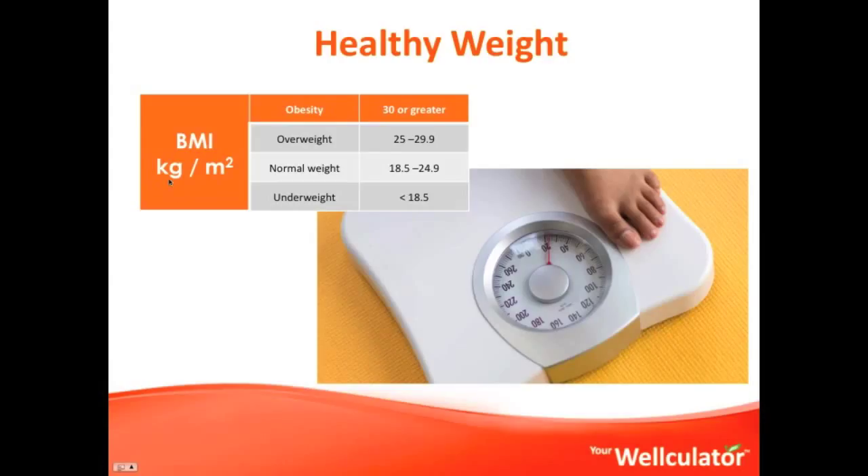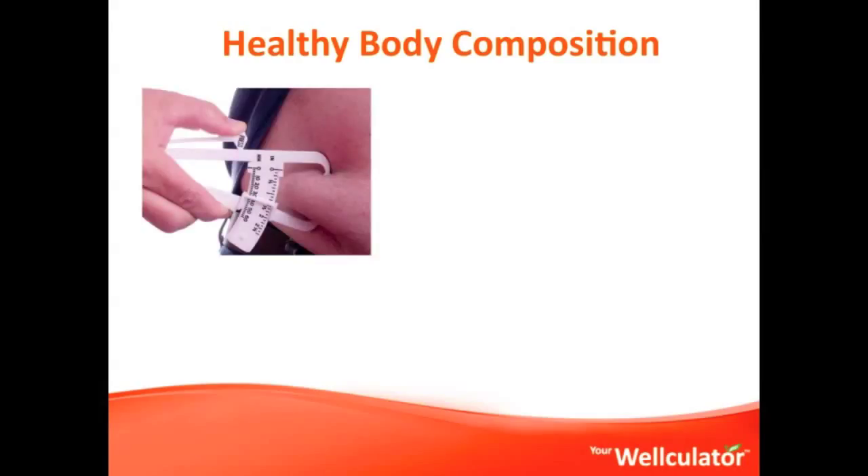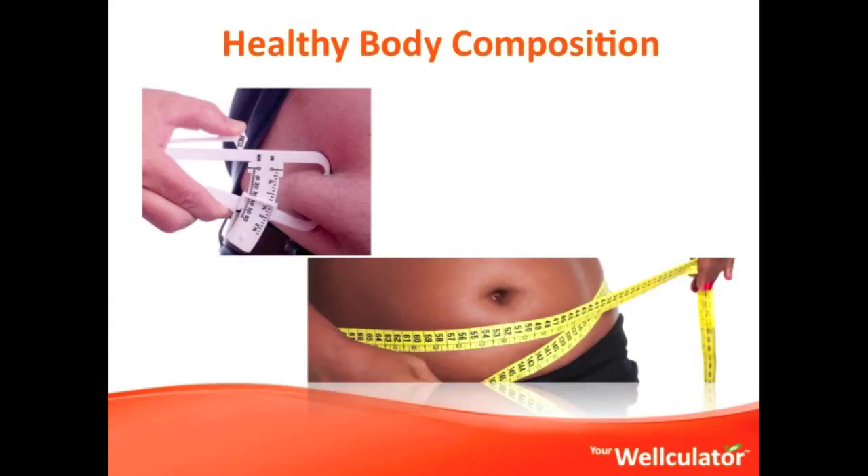Keep in mind that the scale does not tell you what your body is made up of — it just gives an indication of your total weight. Ideally, you want to know what's happening inside your body, so getting your body fat percentage and lean muscle mass percentage calculated is quite important. You can do this with a biokineticist, a dietitian, or many personal trainers at a gym. Also, knowing where your body fat sits is critical — if your weight is sitting around your tummy, this can place you at risk of lifestyle diseases such as heart disease or diabetes.